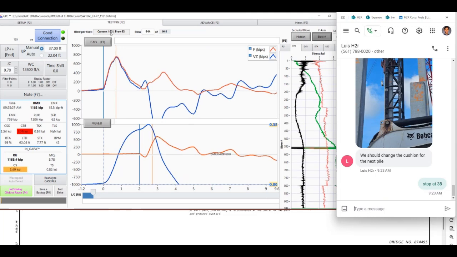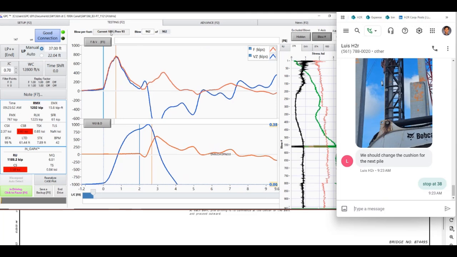If the blow count is 240 per foot, or more than 240 per foot, according to FDOT specifications, then, well, this is high. Then we are not allowed to drive. Furthermore, we have to stop.